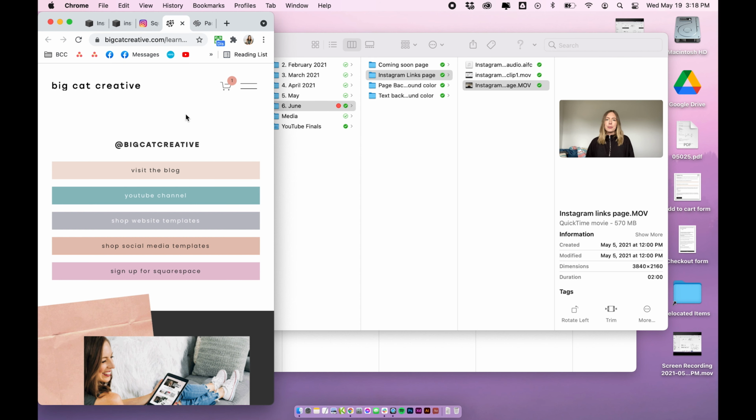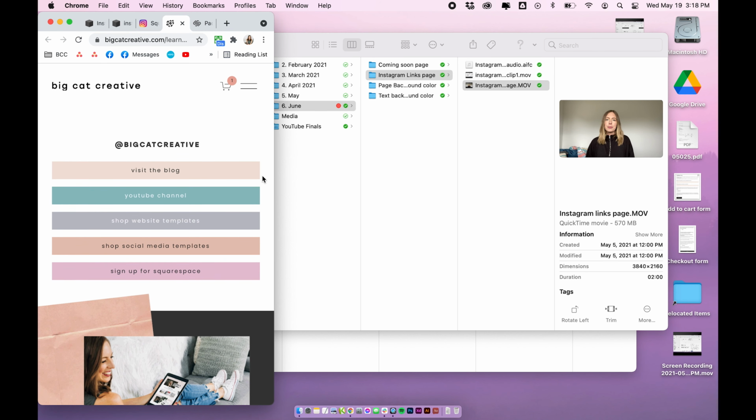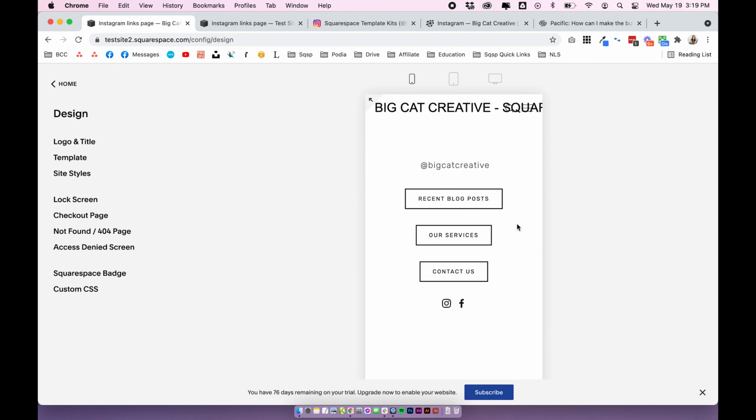If you are trying to promote something specifically and you don't want people to get distracted and find other things on your site, then I recommend hiding your header and footer just on mobile only. And of course, just on the specific page, because you don't want to accidentally hide your header and footer on your entire mobile site. That does need to be done by using custom code, and the custom code depends on which template you're using and which version of Squarespace you're using.